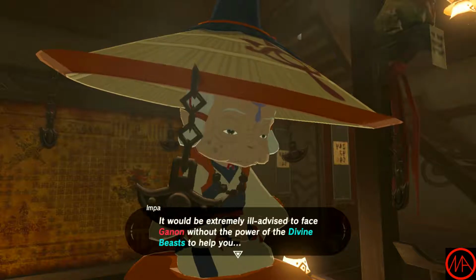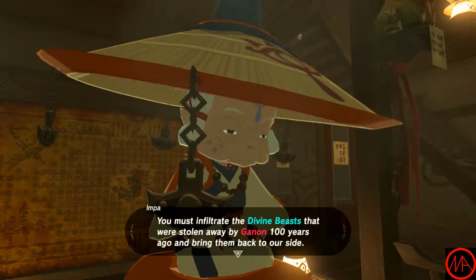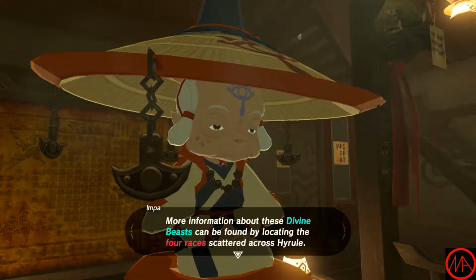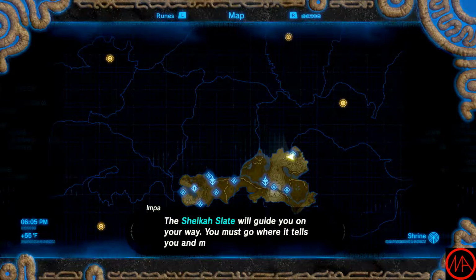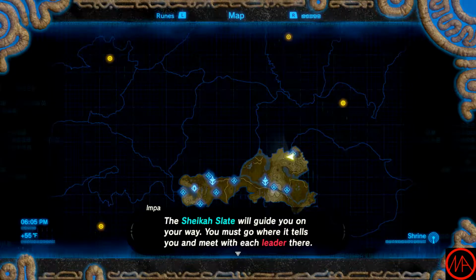It would be extremely ill-advised to face Ganon without the power of the divine beasts to help you. You must infiltrate the divine beasts that were stolen away by Ganon 100 years ago and bring them back to our side. More information about these divine beasts can be found by locating the 4 races scattered across Hyrule. And there we have our main objectives. The Sheikah Slate will guide you on your way. You must go where it tells you and meet with each leader there.